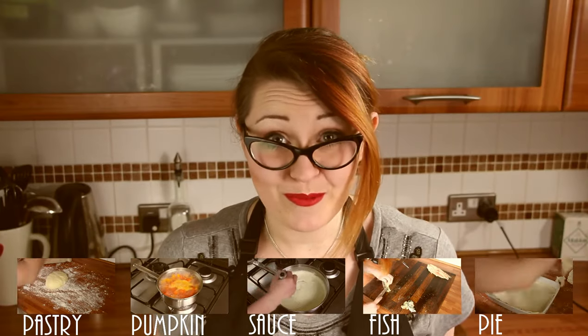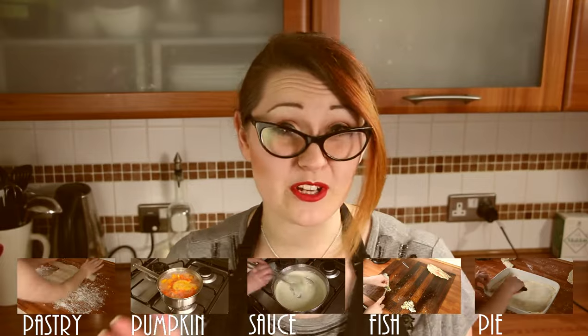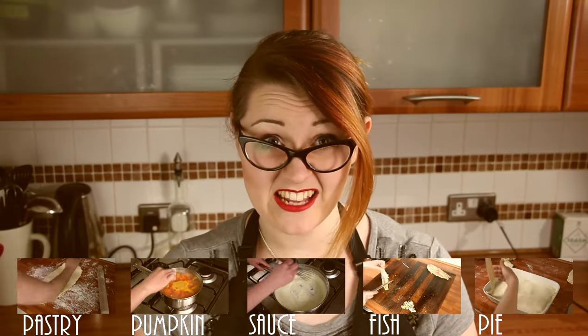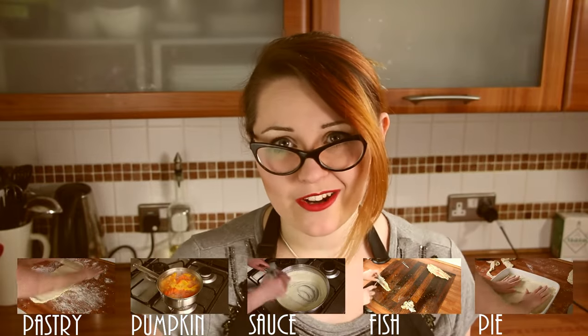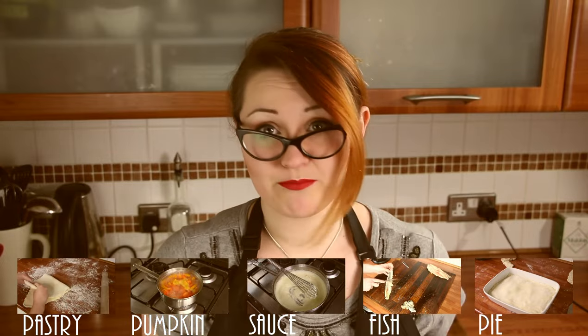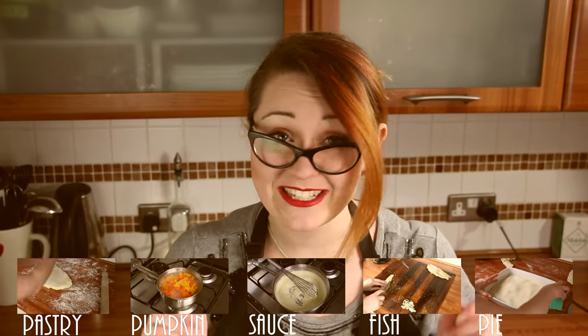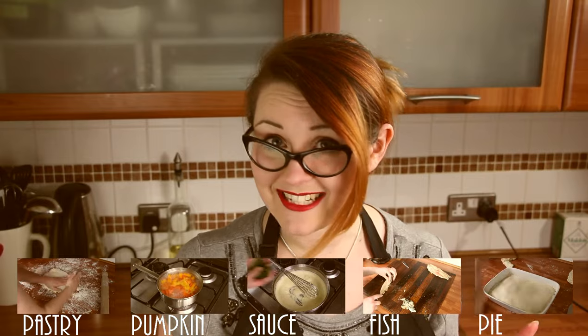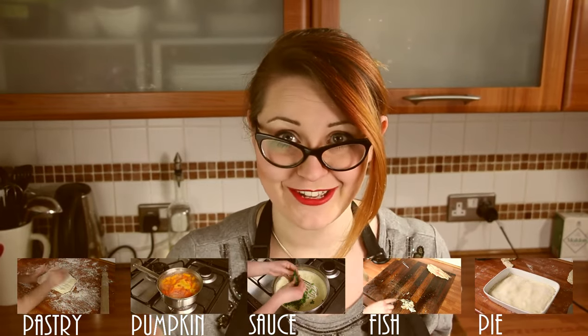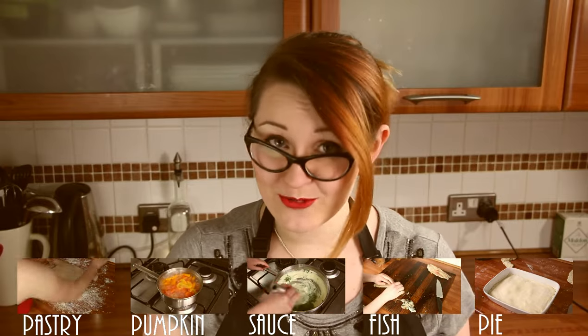It's the last week of movie month. So today I'm going to be taking a recipe out of a film called Kiki's Delivery Service. It's a Studio Ghibli film. The main character is a witch in training called Kiki, and she creates a delivery service when she gets to this new town. And one of the things she's hired to deliver is a pumpkin and herring pie. Now that is what I'm going to try and recreate today.